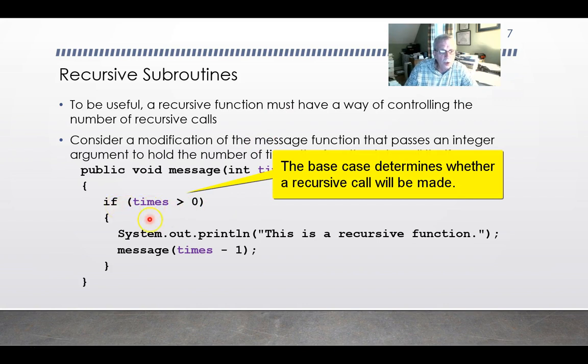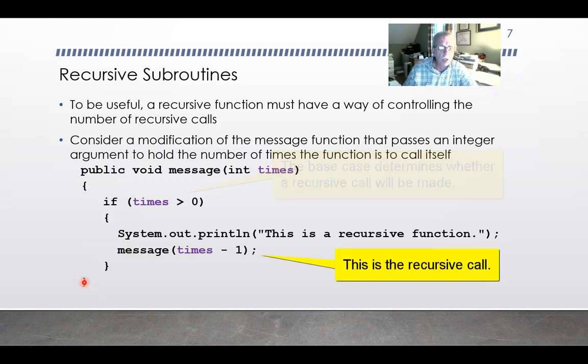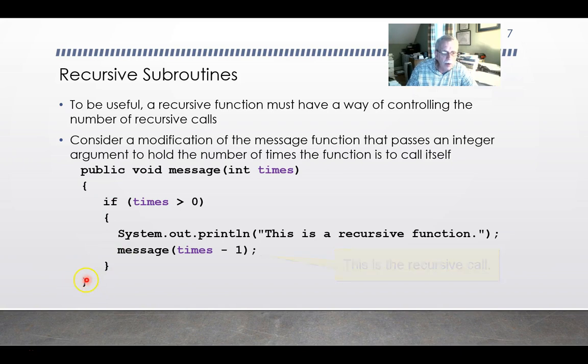We say, if this is true, what do we do? We make a call. We never reach the point down here where we're at the end of the original call. So we make another call. Then if it's still true, we make another call. It's only when we get down to this point here, outside of the if statement, that we actually complete the execution of a call to this method.